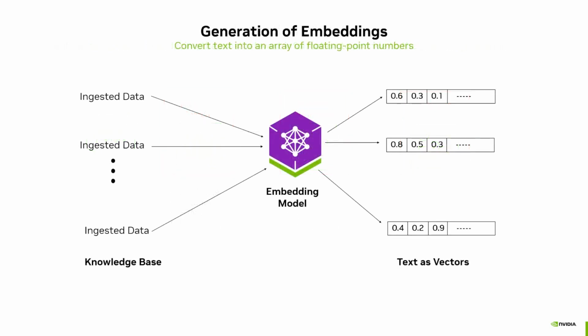After data ingestion, the next step is generating embeddings. At its core, vector embedding refers to the process of representing words, sentences, or even entire documents in a mathematical space by converting the text into an array of floating point numbers. Unlike traditional machine learning methods that rely on sparse representations like one-hot encoding, which converts strings to numerical representations, vector embeddings encapsulate the semantic relationships between words and enable algorithms to comprehend their contextual meaning.